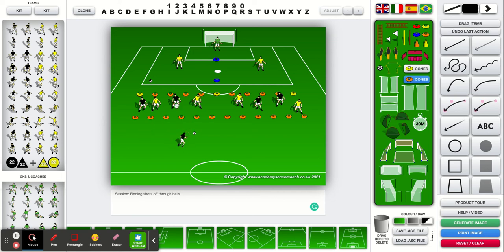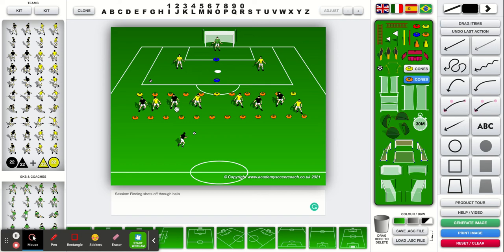And then what we have inside the grid is all these players making runs, making diagonal runs, trying to lose their marks. This player represents maybe a center mid, an eight or a six, that's going to try to find space to play a good through ball that's not too far because it'll come into the center backs. A decent pass so it gets past this line, breaks the line, and lets the player run onto the ball. That is going to set up a shot.